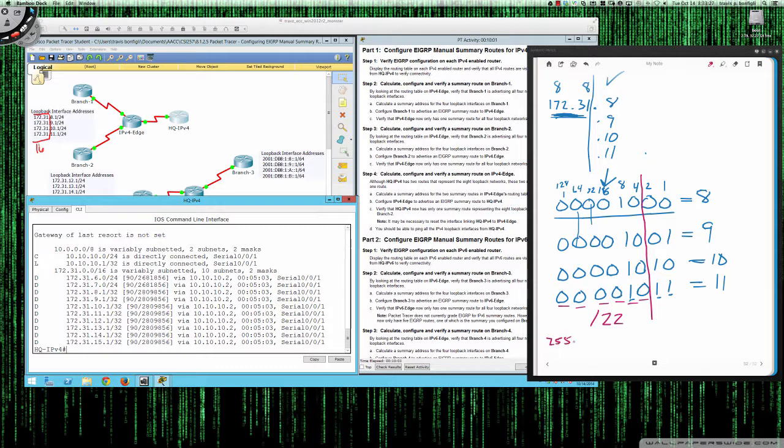So it would be 255.255 dot, and the /22 is going to be 252.0. So we have our CIDR notation, we have our net mask, and now it's just simply a matter of making sure that these are the only addresses that are going to be represented with this summary. The way you tell that, and let me switch colors one more time, we'll go over to green, is you take a look at the dissimilar bits. In our example here, it's these last 2 bits.